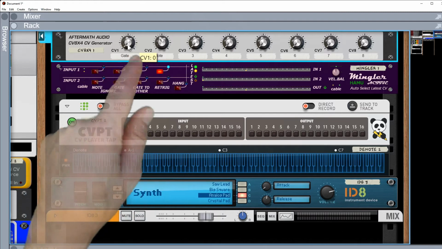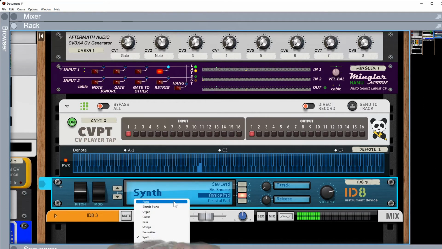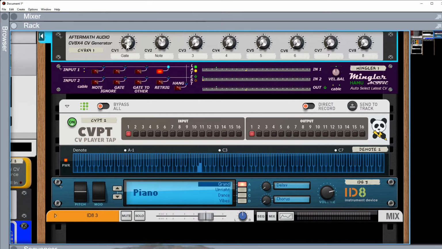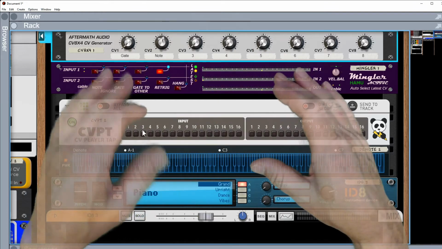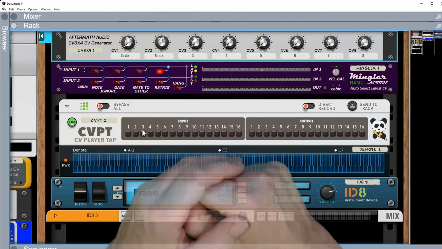If we turn this gate up now, you can hear it's re-triggering. If we go back onto that piano sound, it might highlight itself a bit more. So that's just a little gotcha to bear in mind if you're not controlling your gate properly.